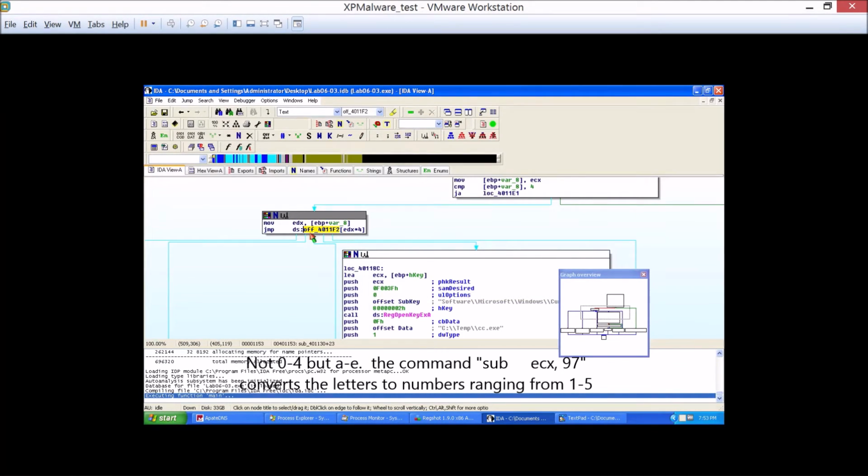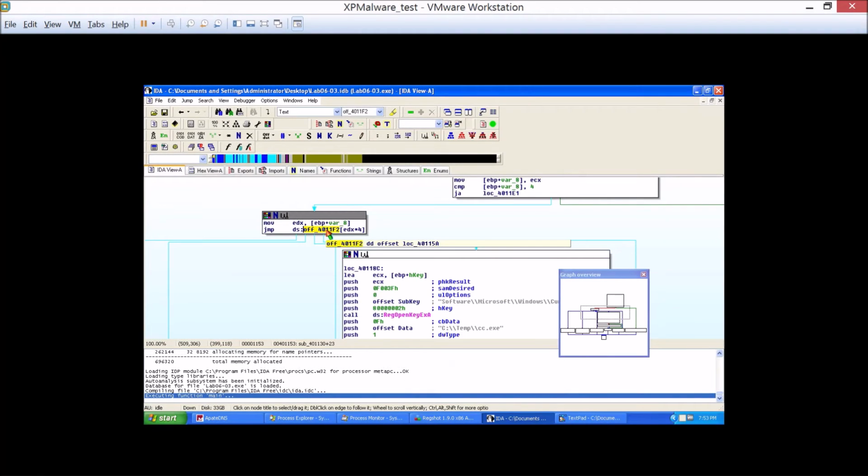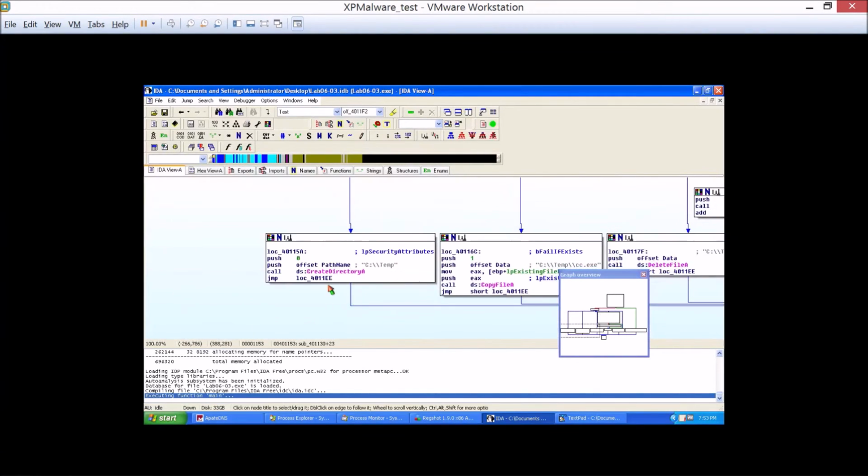So then there's a jump to an offset address. So we multiply the command, which would be like 0 times 4 would be 0, and it'd go right to there, the first command.